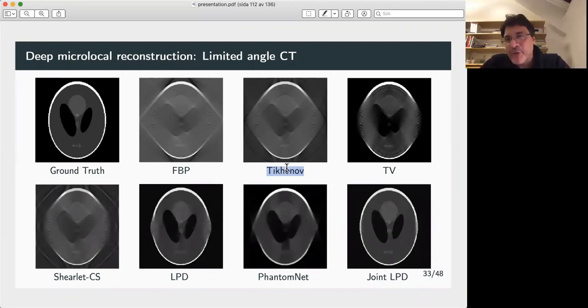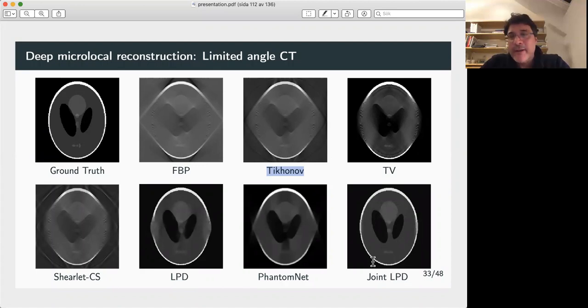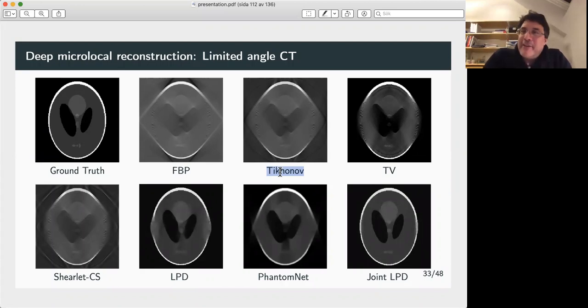Which algorithm will produce the joint LPD? The joint LPD one. If you apply the joint LPD on the data that is produced by using the Tikhonov as input, is that what you're saying? Yes, and we're going to... okay. Now get the picture down to the right. Now I understand what you're saying.